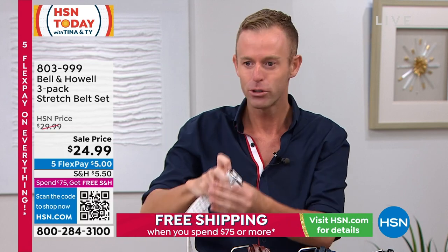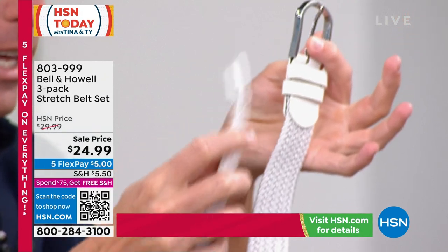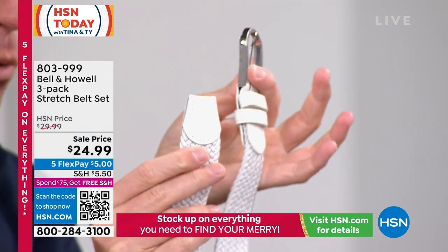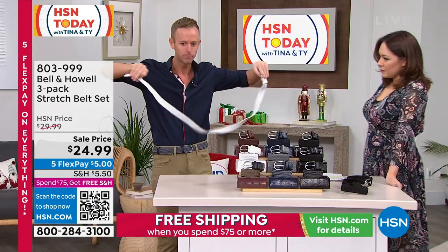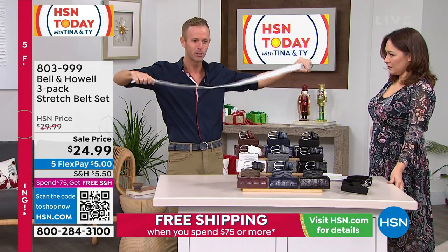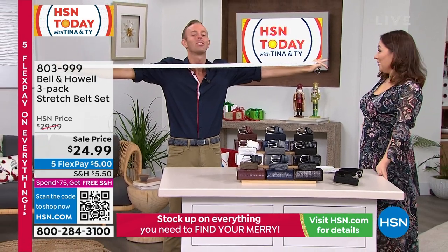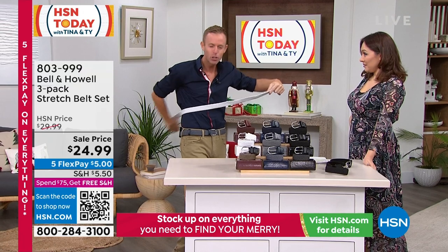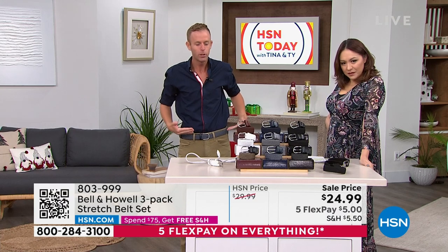With the Bell and Howe stretch belts, there's a real metal clasp and real leather accents on both ends. This is that beautiful white we're showing you here — it even has extra leather that goes around. Here it is: I'm going to pull it out. This is the stretch belt. As small as it is now, it goes all the way — I can't even get my arms long enough to stretch around. So if you want to wrap around a dress or wrap around big ponchos or big jackets, you can do that. As a man or a woman, you'd be good to go.